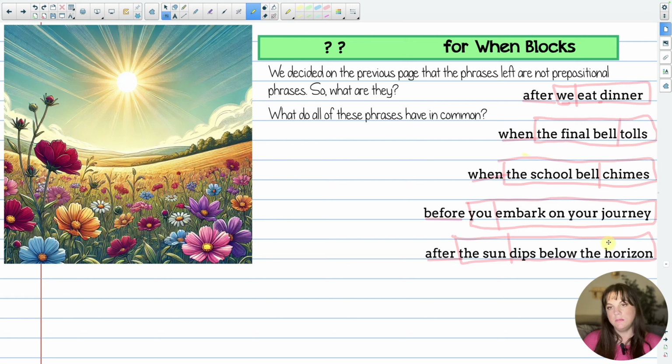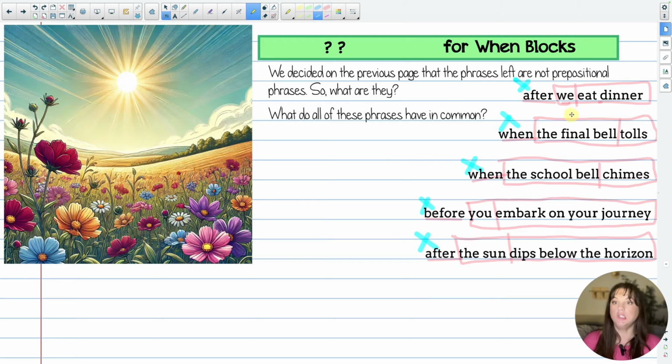What prevents them from being the primary subject and action of the sentence? It's this word that starts off every one of these clauses. We eat dinner could be a complete statement, but if you include the after, so that now it's after we eat dinner, that makes it not a complete statement.